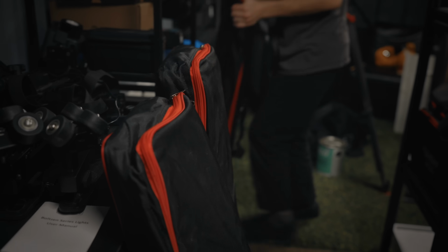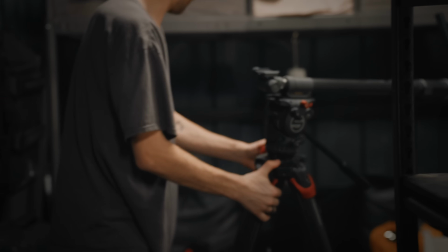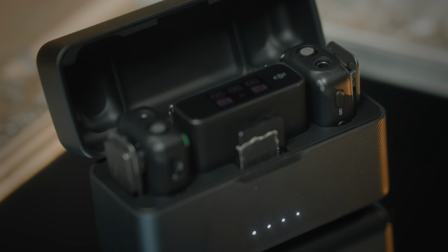Unfortunately, the DJI option has some interference issues, specifically with the FX3 and I think A7S III. Regardless of what cable I use to plug it into the camera, I was getting a lot of feedbacky interference stuff. So if I want to use these, I actually have to plug it into the top handle of the FX3 rather than the body itself, and that solves it.